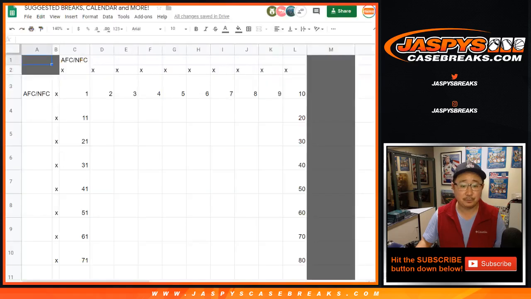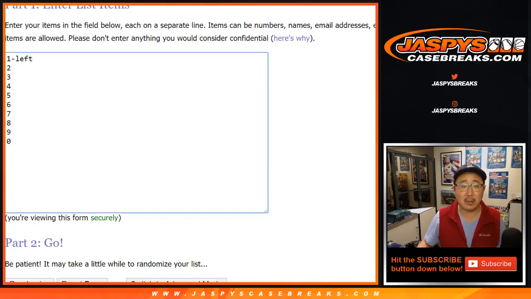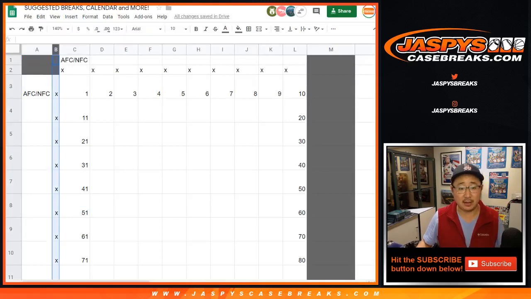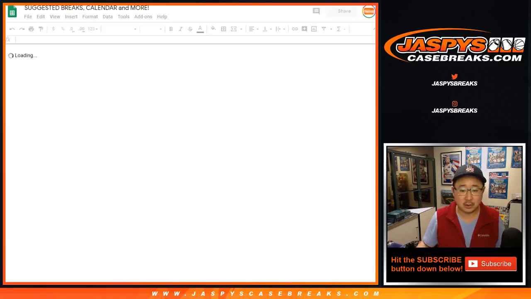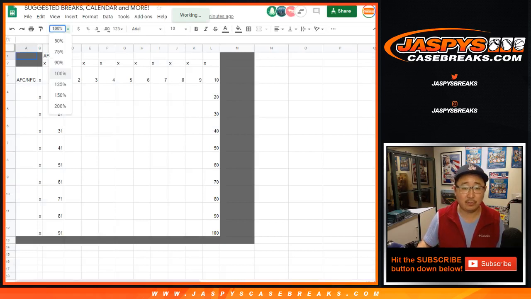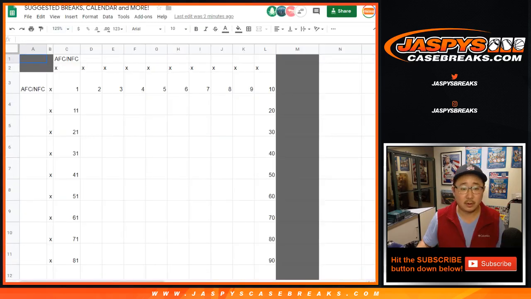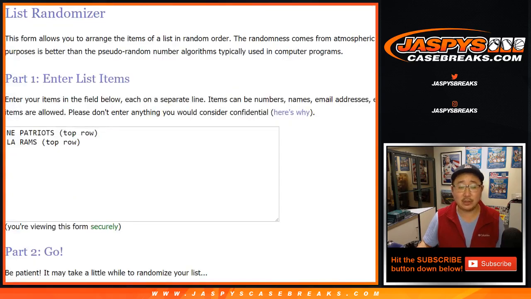So here's what we're going to do. There is the square list sheet right here. We're first going to randomize the numbers for the left side, which will be this side right here. Then we're going to randomize numbers for the top row. Sorry, I accidentally closed that window. So for the top row, right there. Then we'll do the randomizer to see what team ends up on the top row, either the Patriots or the Rams. Obviously, the other team will go onto the other side, the team that isn't on top. And then we'll randomize all of your names.